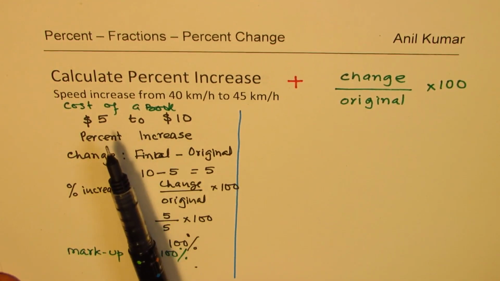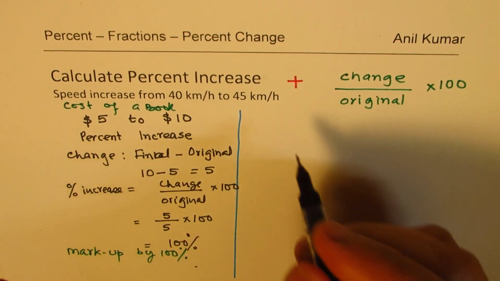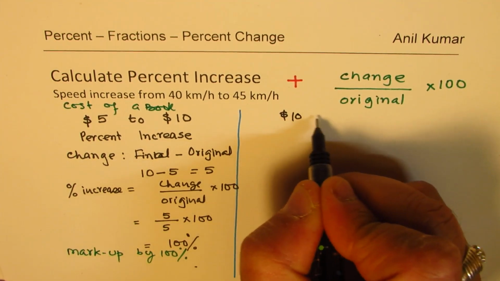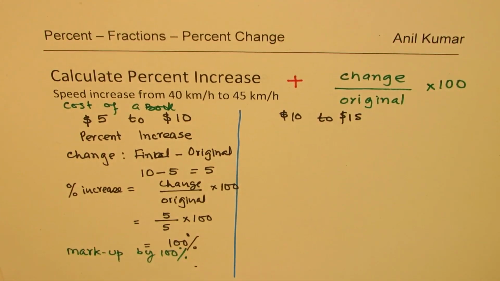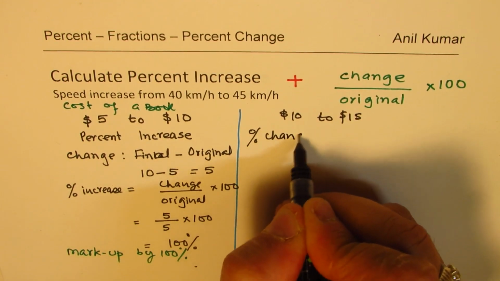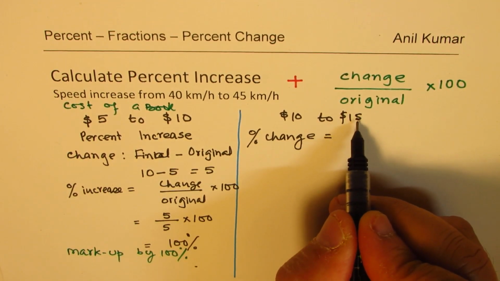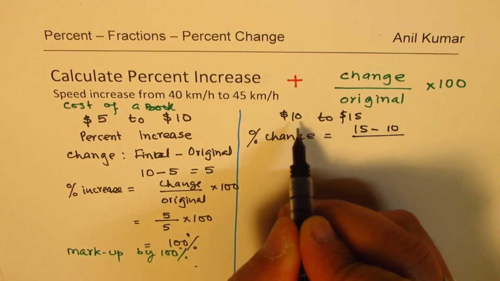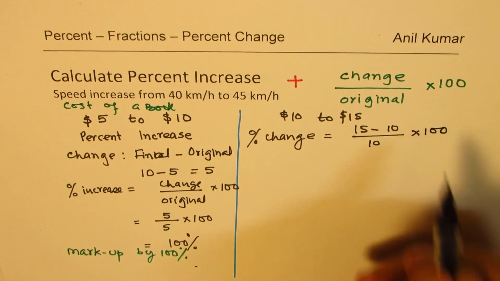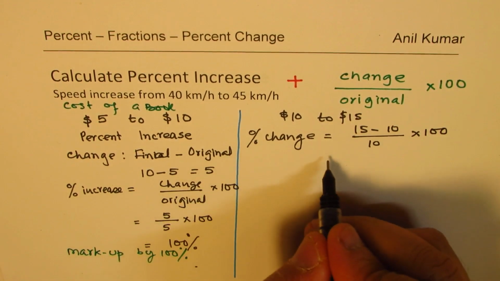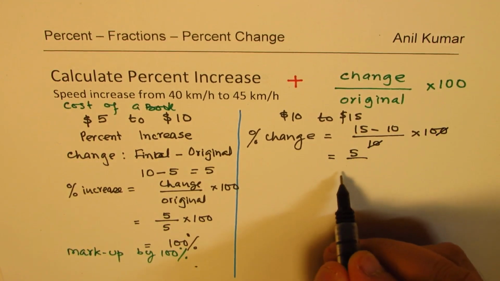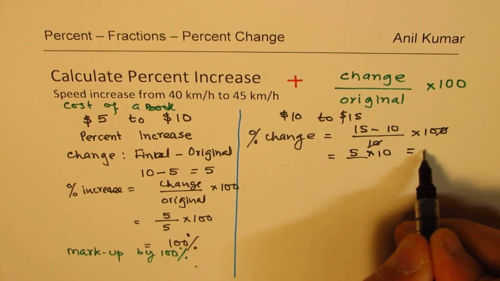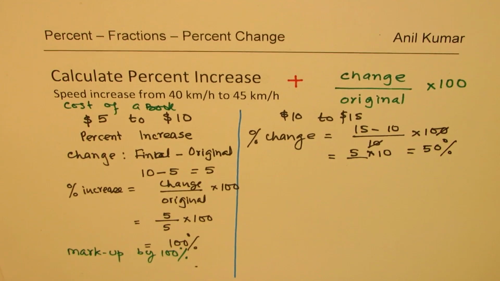In this example, we saw that the change was of $5, right? Let's take another change of $5. Let's increase the price from $10 to, this time, $15. Now, can you find the percent change? Well, the percent change will be how much? Let's do it in one statement. Final price is 15, take away 10, divide by the original price of 10, and then times it with 100. Does it make sense to you? It is that simple. So we get here 15 minus 10 is 5 over 10. So we could actually cancel this, right? So we get 5 times 10, and it is 50%. Simple as that, correct? So at times you can just do it direct.